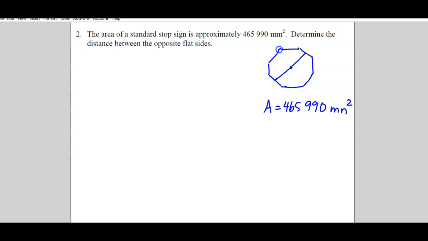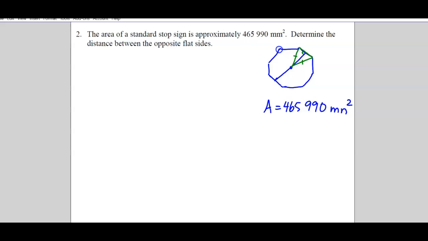So this is going to form some triangles, right? That green triangle that I just drew, what's special about it? What kind of triangle is it? Isosceles, right? Because this is going to be the same as this. So there's my green triangle. That's going to be at 90 degrees as well.